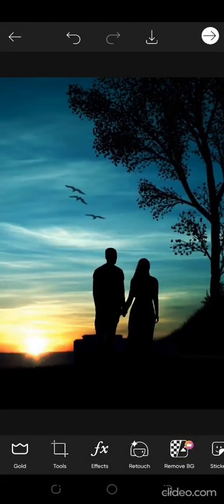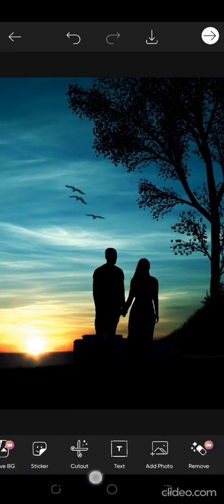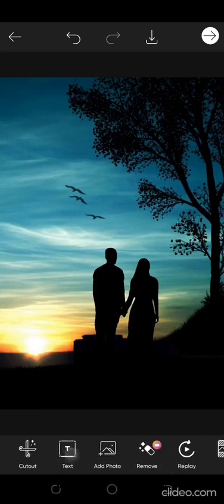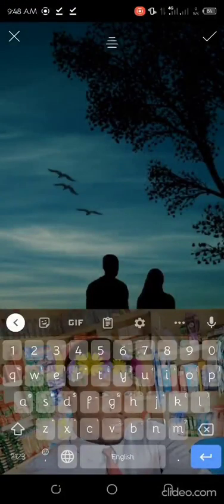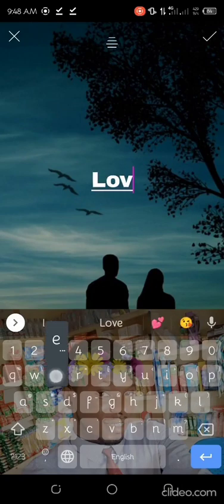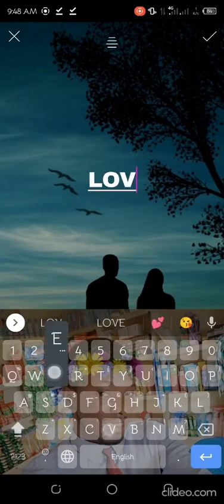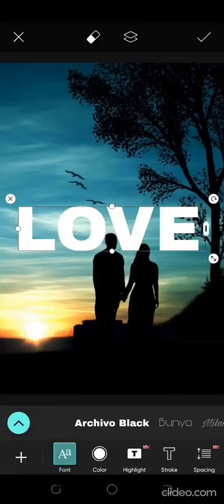Now let's move straight on to add our text. So the first is the main message. The first one is the main message, and the main message is love. So in your case, you can have maybe about hard work, maybe wisdom, maybe anything of that sort. Okay, so ours is love. Let's make a block like this. Love. Now, such works, I've told you, you should use not more than 2 fonts.